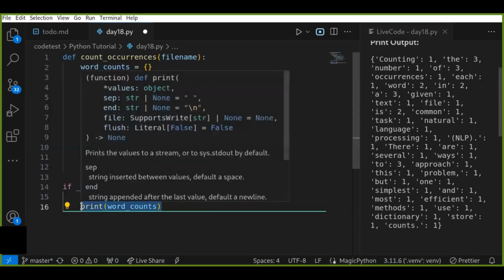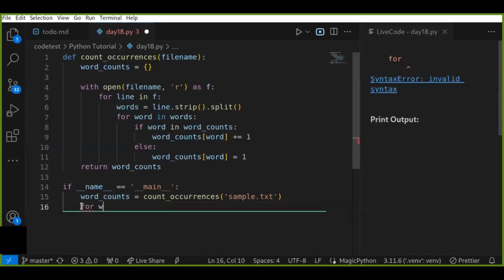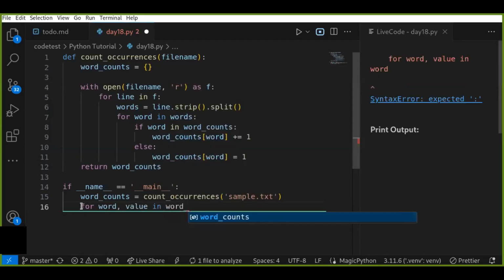We can also iteratively print for every word and value in word counts dot items.